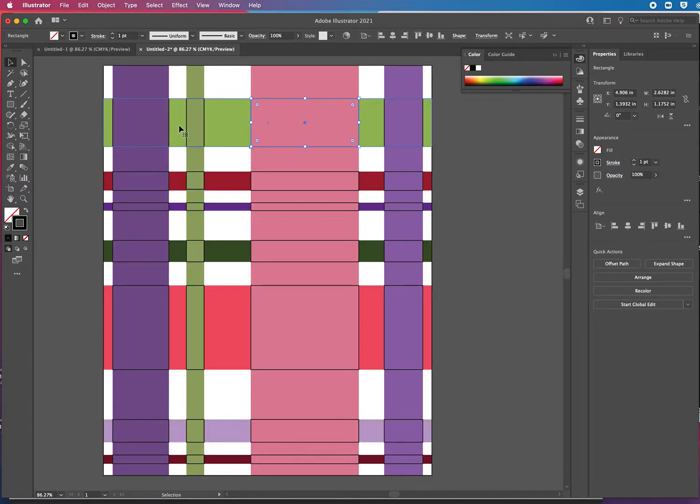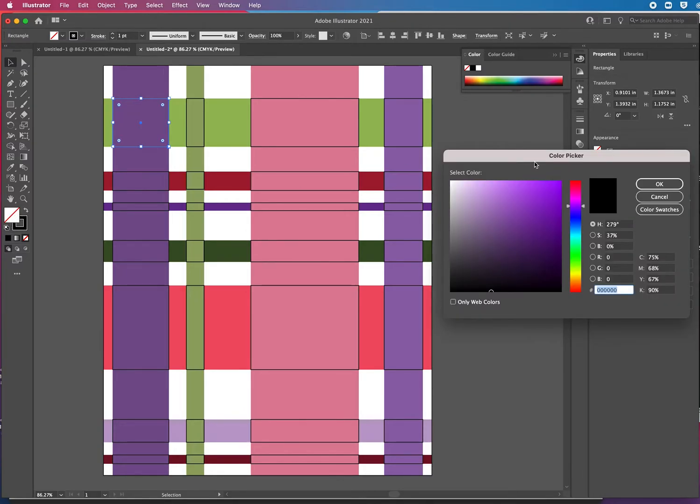Okay. And you want to make your choices based on the information that you learned about thinking about median color transparency and dark color transparency and how to create that. Okay, so right now I'm going to start by showing you some of that by selecting on our first rectangle here. Now I'm going to use the color picker for this. Okay, so I want to bring the fill forward, right? Click on the fill, and I'm going to double click to bring up the color picker.